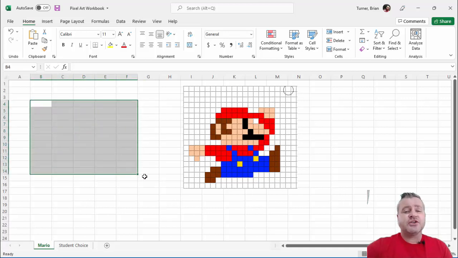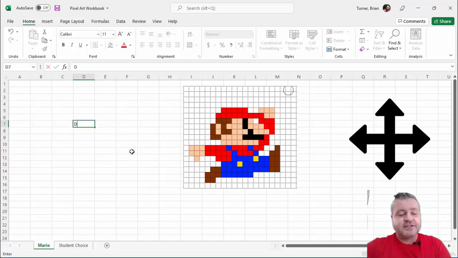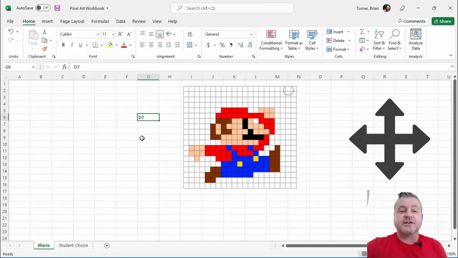The other thing I want to show you is something called your move cross. Let's say that I do have a cell range right here. Notice how when I hover my white selection cross over the border of the cell, it turns into a four-pronged arrow? That's your move arrow. So you can grab that and move it anywhere you want. This is good for formulas and everything else. When we get into formulas later, remember that.